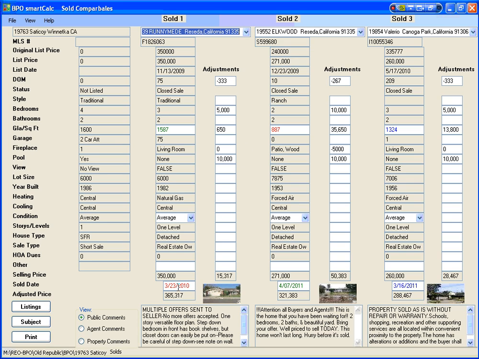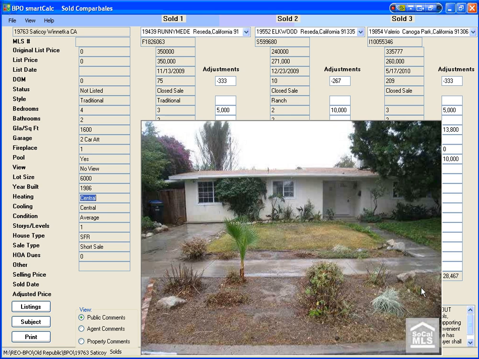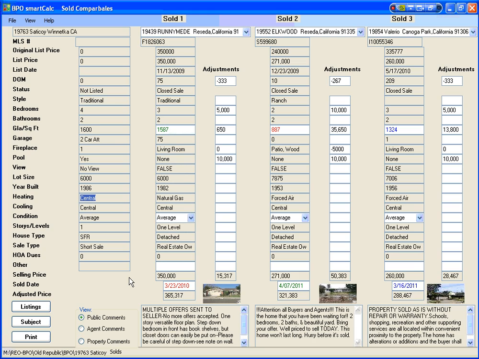And again, we went ahead and put that in red. So if you're going past 180 days, this is going to be red. If you're within 90 to 180 days, you're going to be blue, and if you're within 90 days, you're going to be green. So actually here, if we go over to sold 2, we're green, and that lets us know that this sold happened just within the last 90 days. If we go over here, this blue one lets us know that we're within 180 days. So again, just a little warning to let you know how the comps are laying out.